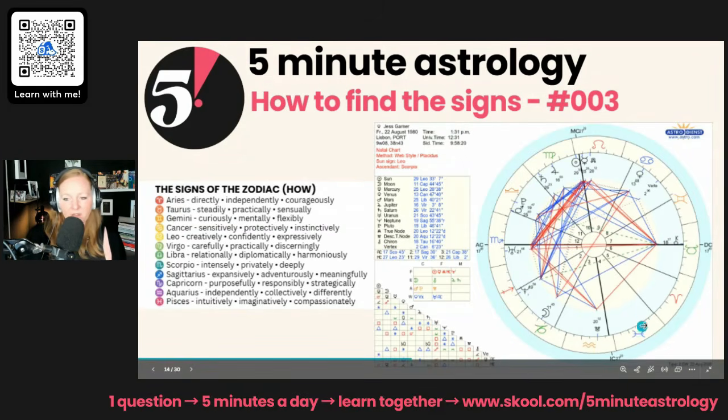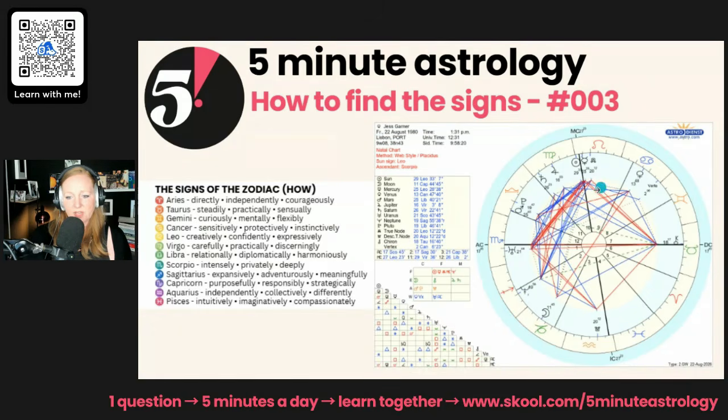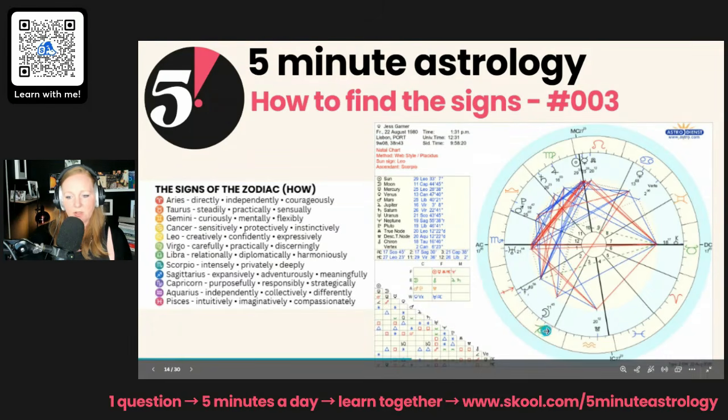Now, over time, you're going to learn a lot more about these, because some of these are known as fire signs, some of them are water signs, some of them are earth signs, and some of them are air signs. In fact, there's an equal number of fire, earth, air, and water. The fire signs are the ones with red symbols. The water are the ones with the blue symbols. The green symbols represent the earth signs, and the air signs are represented with the yellow coloring. Now, this is the coloring that astro.com uses. Other sites might use different coloring.